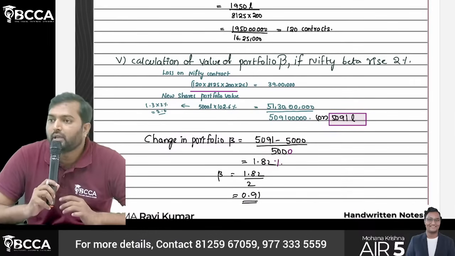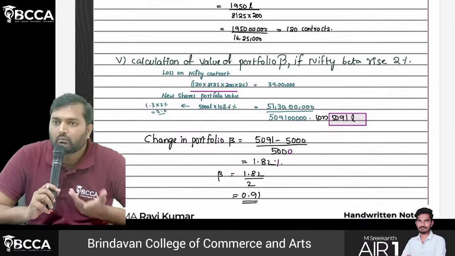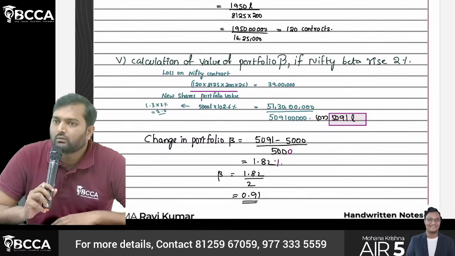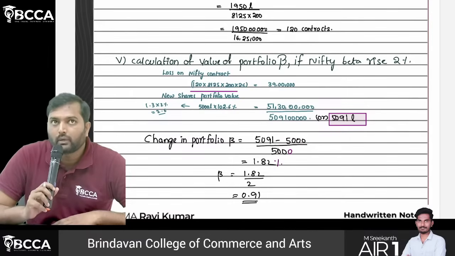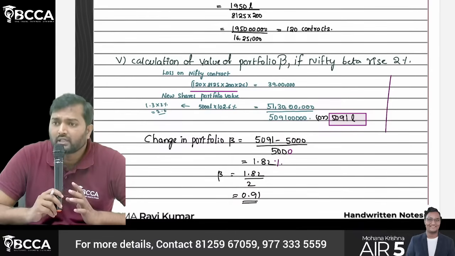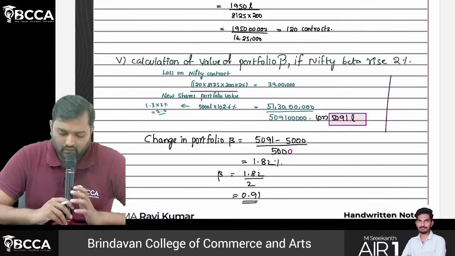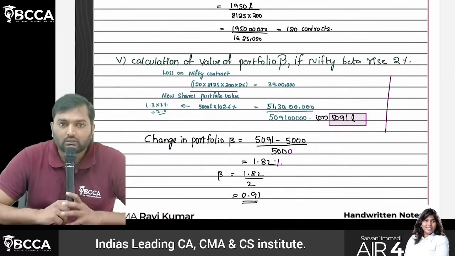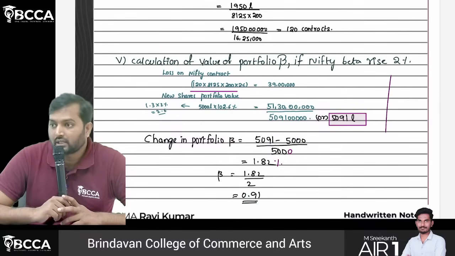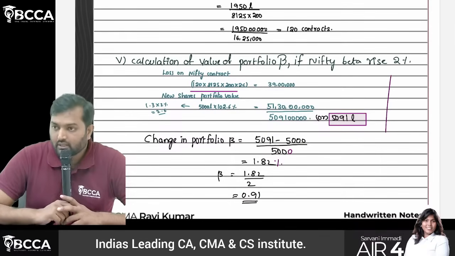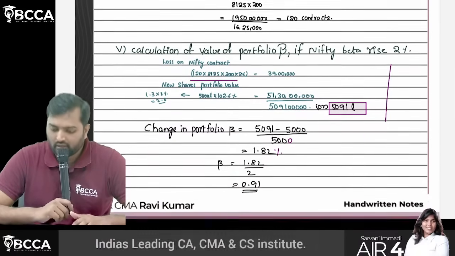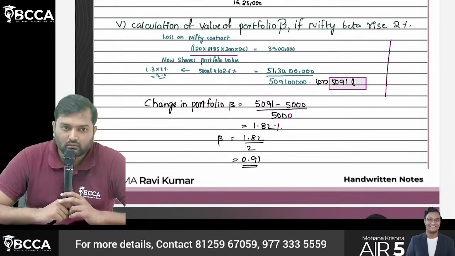So the percentage is 1.82%. Beta is equal to change in portfolio value divided by change in market. The portfolio value is changing by 1.82% and the change in market is 2%. So the new portfolio beta will be 0.91. This part is important. If Nifty rises by 2%, then share value rises by 2.6%. Clear? We are losing 39 lakhs in Nifty, but we are gaining 130 lakhs in shares. Overall, 91 lakhs is the benefit on 5000. So what is the percentage change? 91 divided by 5000, 1.82%. So beta is equal to 0.91. Am I clear? Done? Clear?